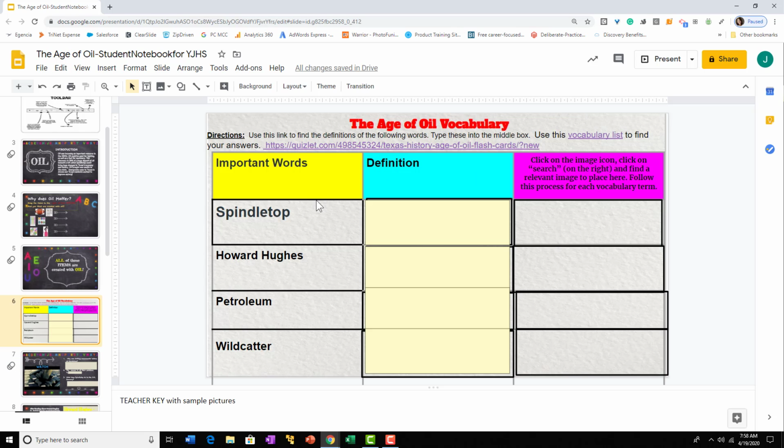Let me go back here. Okay, so for this page, this is going to be your vocabulary. All right, you've got 4 words. Okay, now there's a couple of new words in here that I did not talk about in the lecture, and I did that because I want you guys to learn about it for yourselves in here. Okay, I've got a couple of videos coming up that you guys can look through.